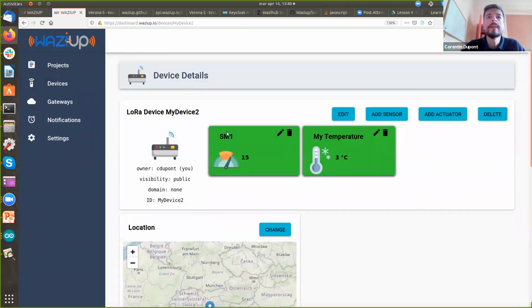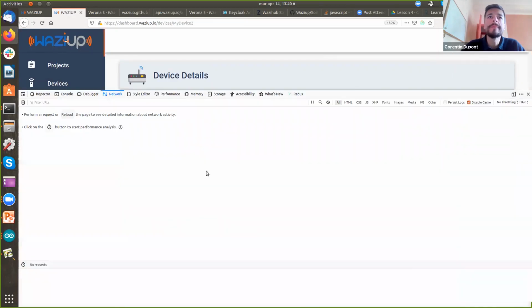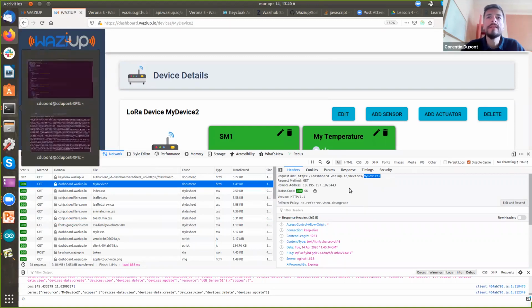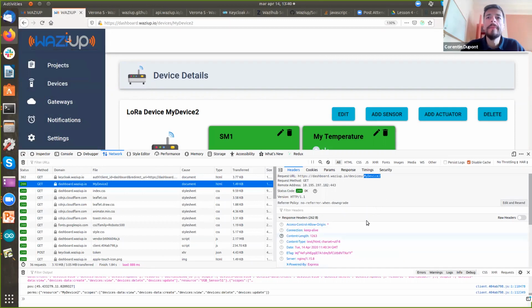So this is displayed on the dashboard, and in the background, this dashboard is also making REST API requests. This is a REST GET request on my device. So it's exactly the same, and it is getting back a JSON.